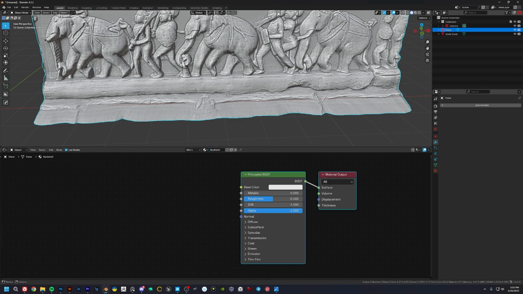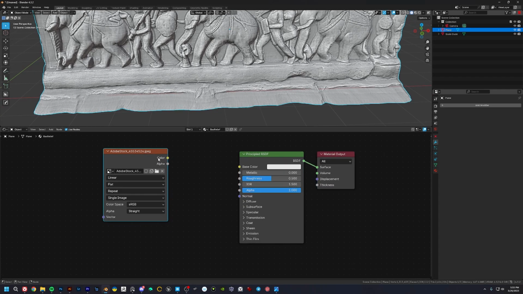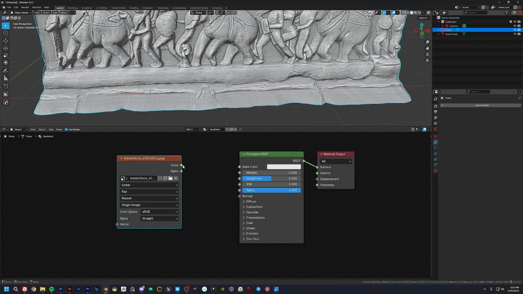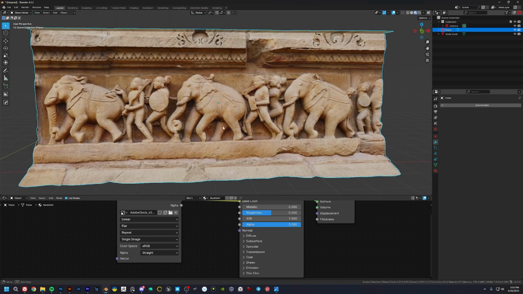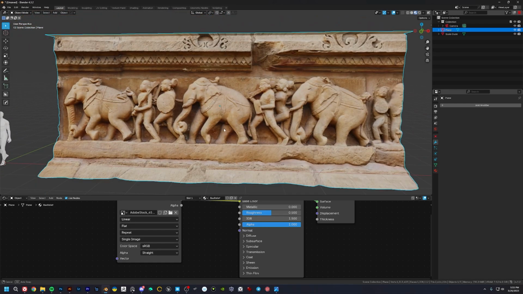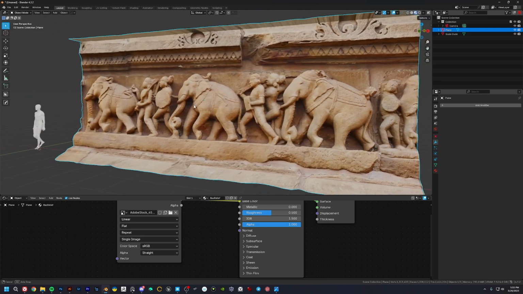And then I'm actually going to drag in the original image that I used to give to the depth model in Stable Diffusion, and we can just plop that into the color. So if I go into the material shader here, automatically you can see it lines up perfectly with the displacement that we gave it.